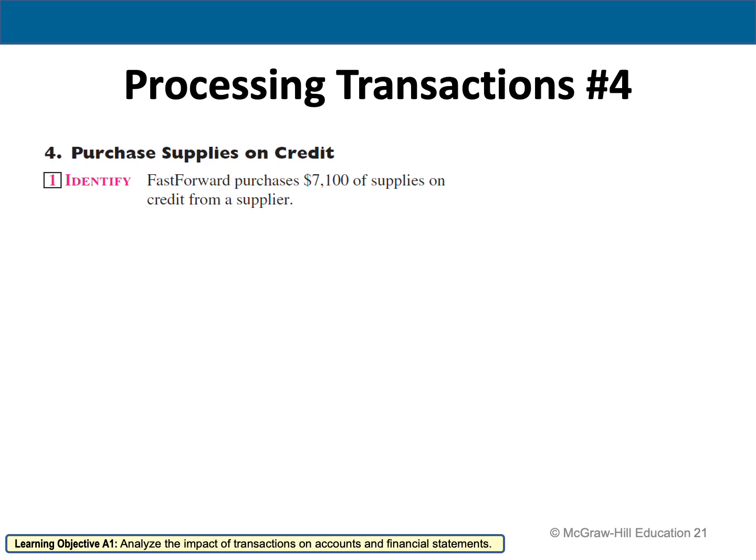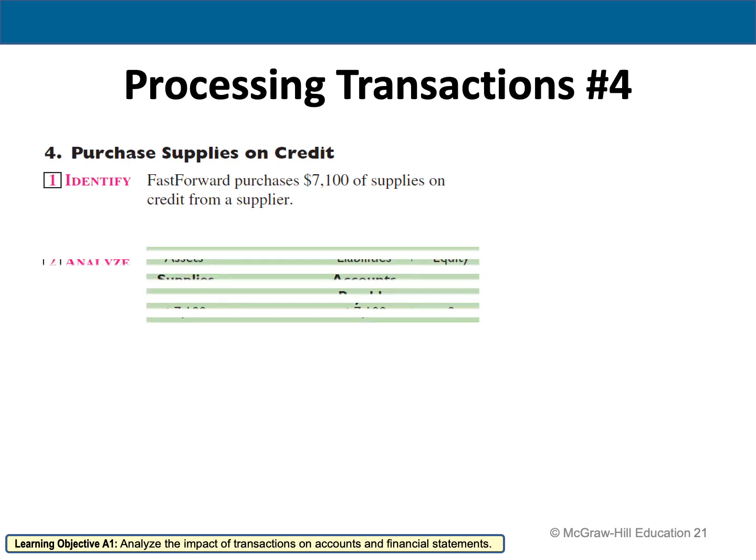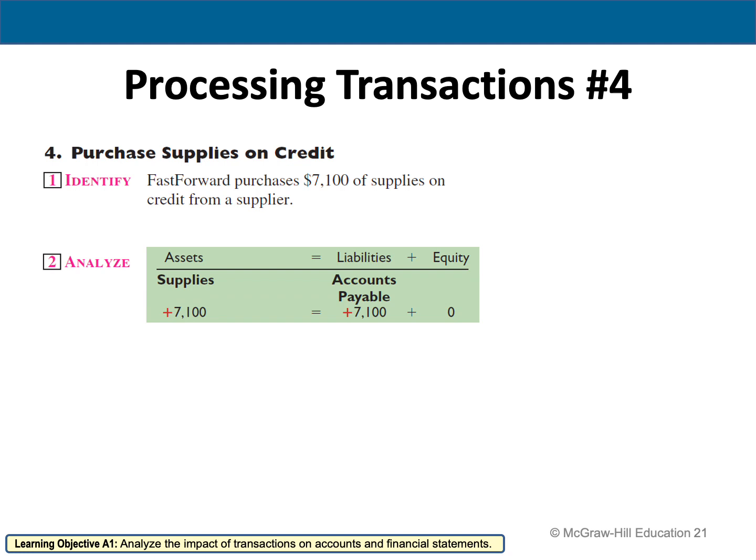I did not pay cash. So now the company has a liability. Why do they have a liability? Because they purchased supplies, but they did not pay yet. So if I'm going to analyze the transaction, I'm going to say my supplies is increasing because I just purchased supplies, but my accounts payable is increasing. Why is my accounts payable increasing? Because I made some purchases on credit and I did not pay now. That's why I have an obligation. I have a responsibility to pay the money back. That's why my liability is increasing.